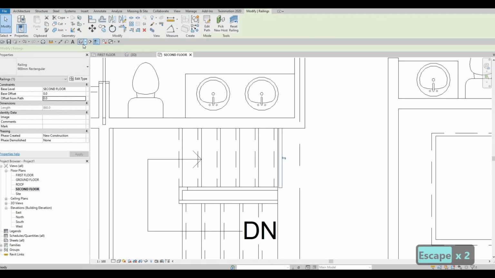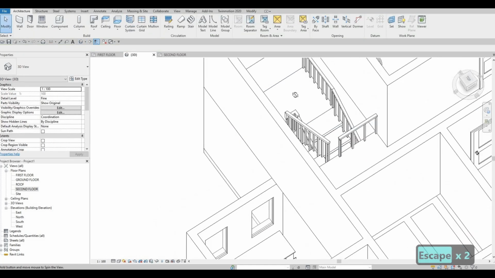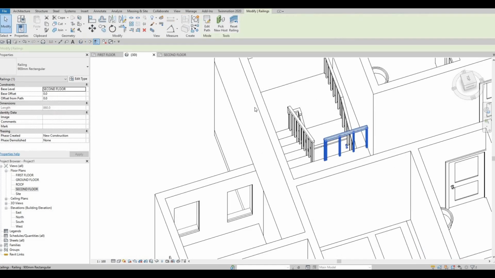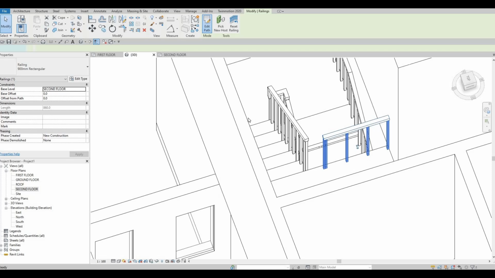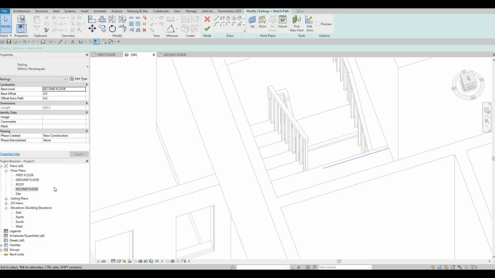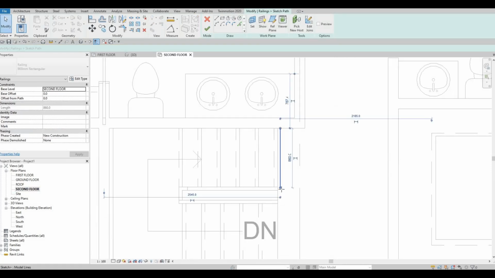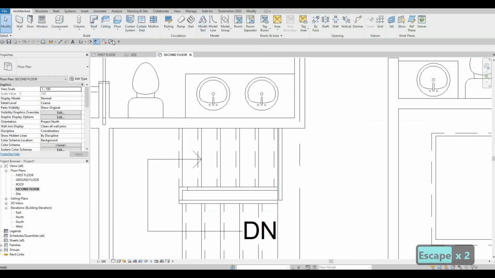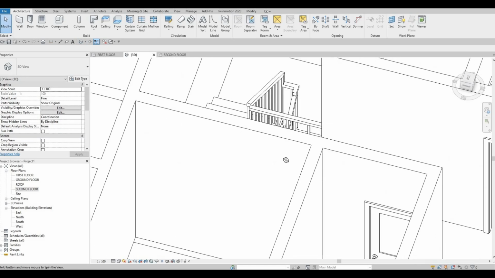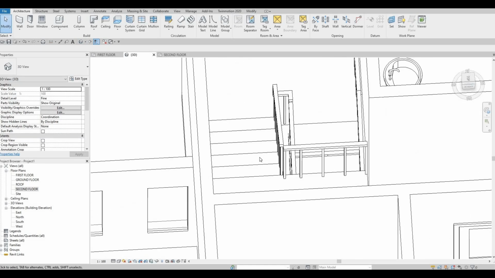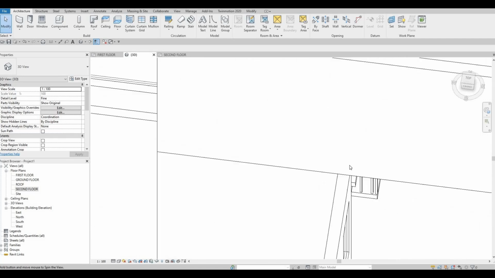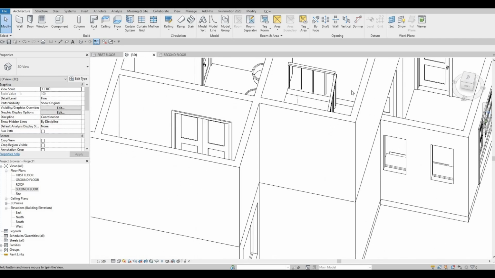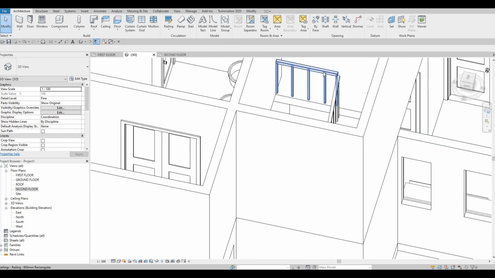Click finish, and we can see it right there. That looks okay. And obviously we could even make it better.